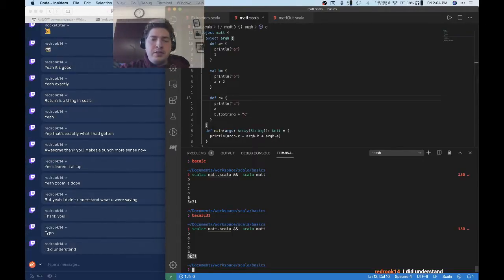So that's why all of this stuff gets printed out at the end. And then the other thing that makes it tricky is that when you make a val, vals are run as soon as you initialize the object. So this is run first, and then after that, b is permanently equal to 3. It's not like this function anymore. It's just equal to 3 forever.